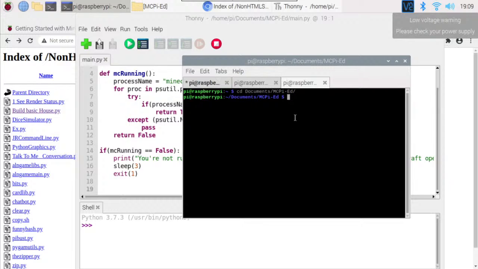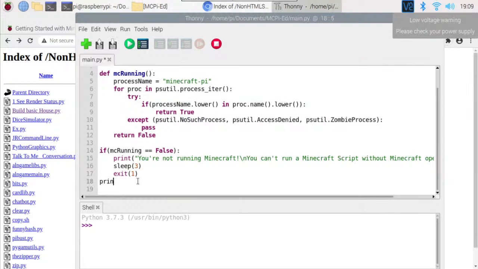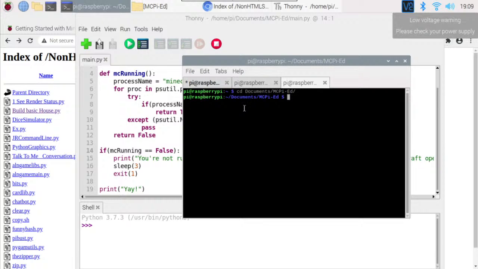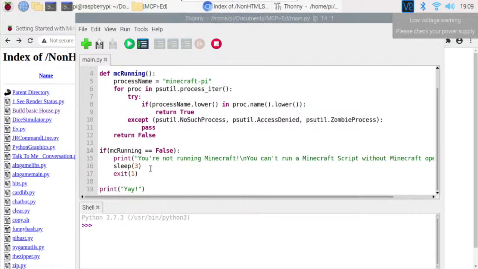Alright, but anyways, and I need something over here, otherwise they'll just run the program, it'll do nothing if we are indeed running Minecraft. Yay, I'll just do that. Alright, so idle's installed good, and we'll run python main, not python.